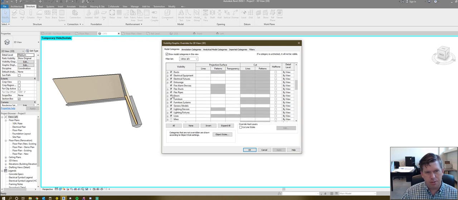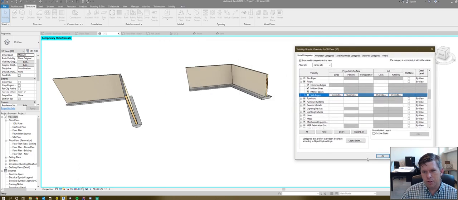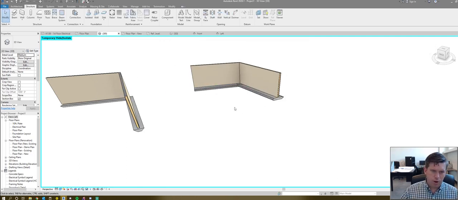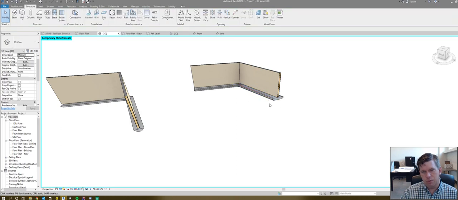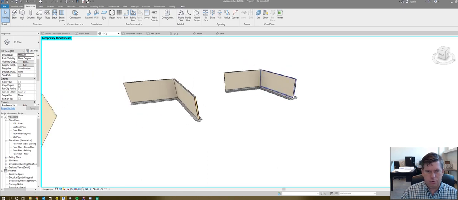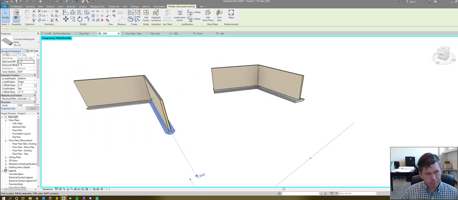In fact, slab edges, I'm not even sure you can turn off. Oh, there they are, slab edges right there. So graphically, if you wanted to hide different aspects of this one, you would have to turn off two different categories in order to manipulate the graphics for them, as opposed to here where you're just going in and turning off structural framing.